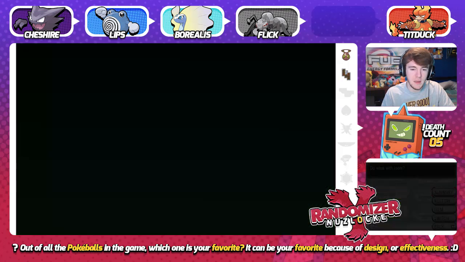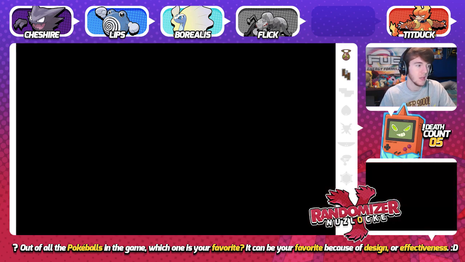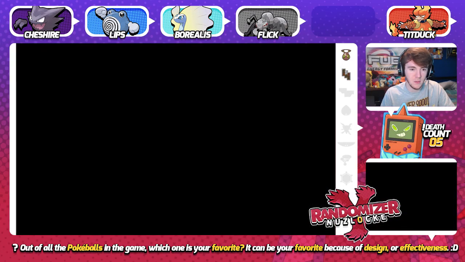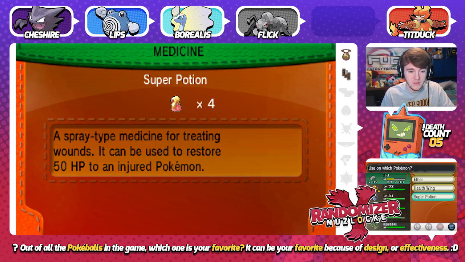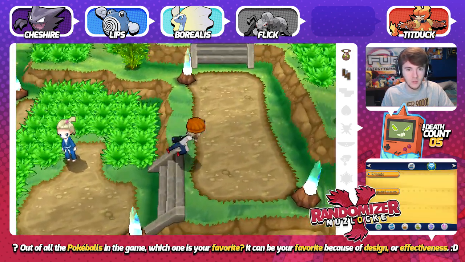But anyways, I'm gonna keep him on the team because I want to get him to level 21 so that we can get Sweet Scent on him. It's Solar Power, adamant nature. Welp! There's no grass type moves that you learn that are physical, so that's kind of useless. But he's just here to get Sweet Scent because we have experience here. So eventually he should level up, get Sweet Scent, and then the next grass area we enter, boom! Horde encounters for days. But obviously that's not over because we do have another area.